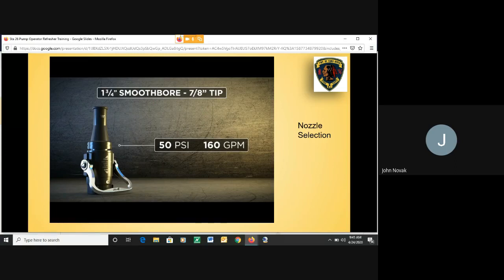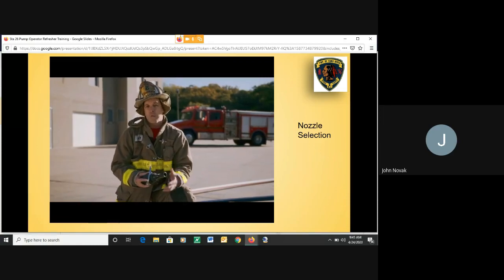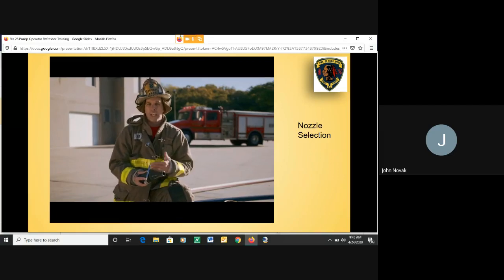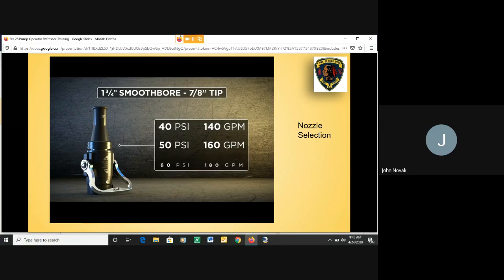But what we need to understand is that a 50 psi smoothbore nozzle can be underpumped and overpumped if you understand the tip size and the hose that's packaged with your weapon selection. Here, talking about the 7/8, I underpump it down at 40 psi. I'm roughly getting 140 gallons a minute. If I want to overpump it and I pump it at 60 psi, I'm roughly getting 180 gallons a minute. If I'm underpumping or overpumping, I need to know how that's going to affect the reach of my stream and also how it's going to affect the kinking inside the hose lines.